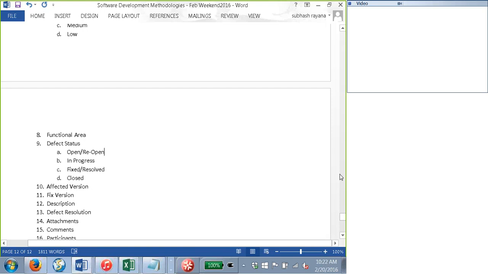But what happens is, let us say I'm testing this defect, it is working, but in the process of testing it, I find some other defect. So what I'm going to do is still reopen it and put some more comments saying, you know what, this is not working. So at the end of the day, the defect is reopened, however it was reopened because of some other issue.